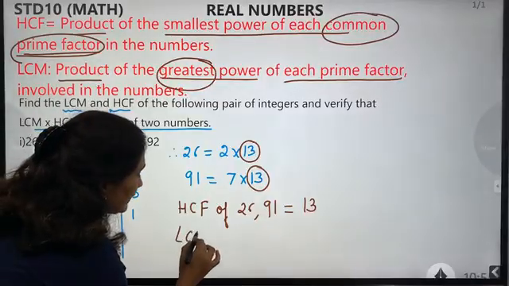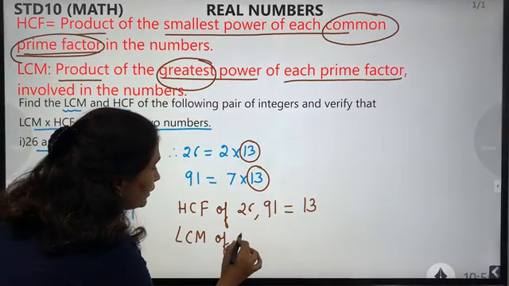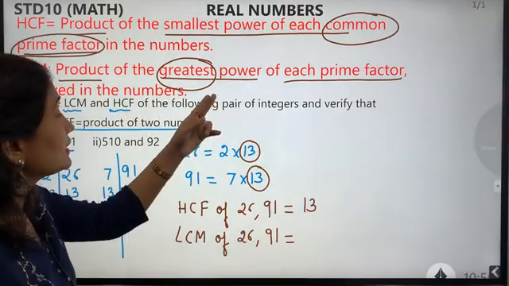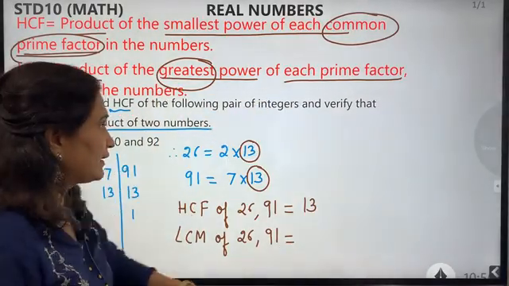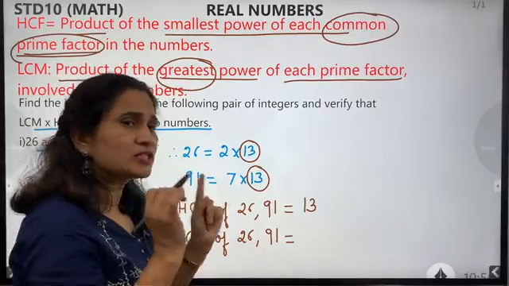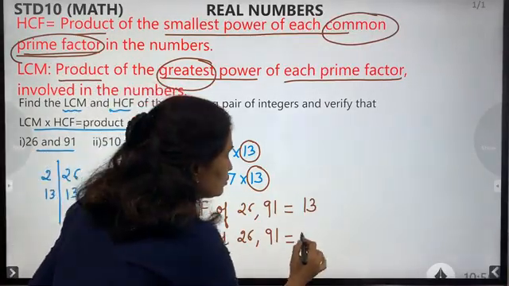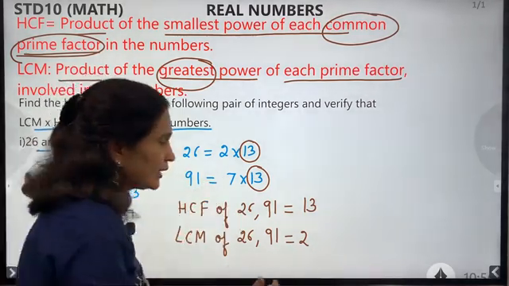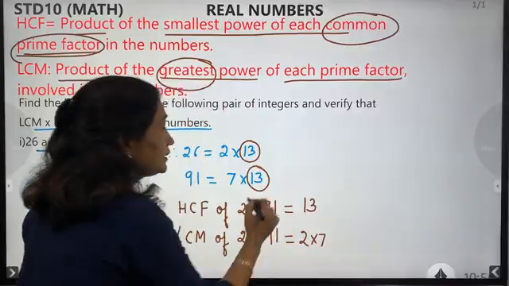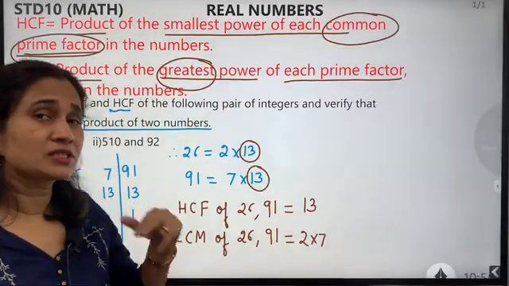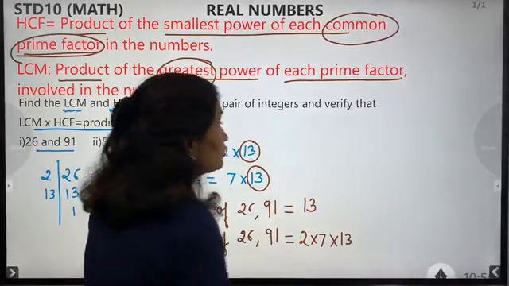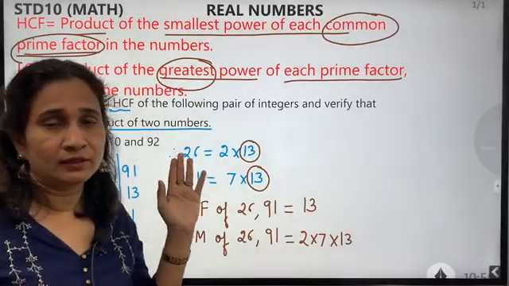So, directly I can write the LCM of 26 and 91 will be how much, children? Now, they are saying greatest power of each prime factor. So, I take 2, which has the greatest power here, 2 itself. I take 7, which has the greatest power over here, power 1. So, I take 7 as it is. In 13, I have to choose the one which has the greatest power. The greatest power is 1 over here. So, into 13. So, that becomes my lowest common multiple.